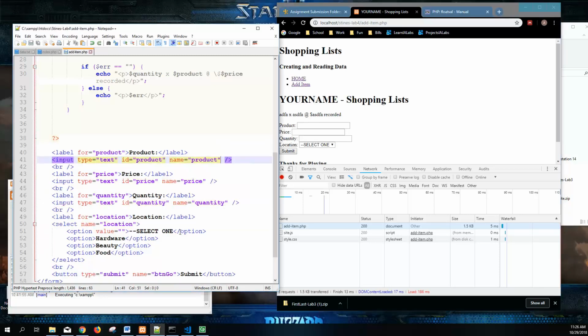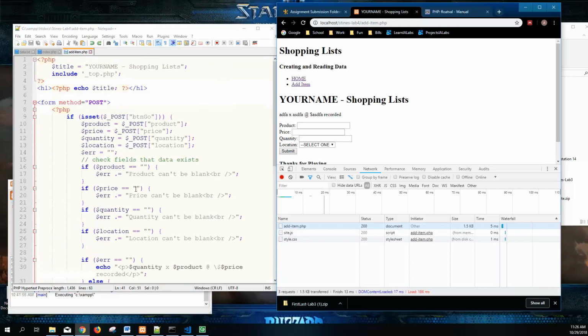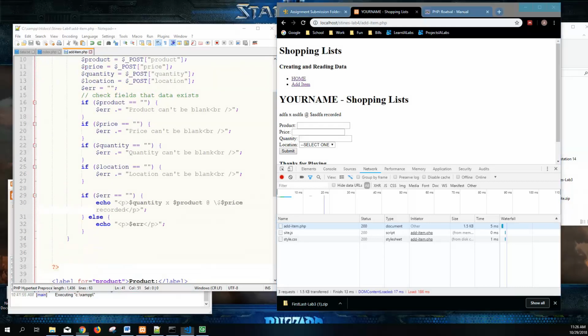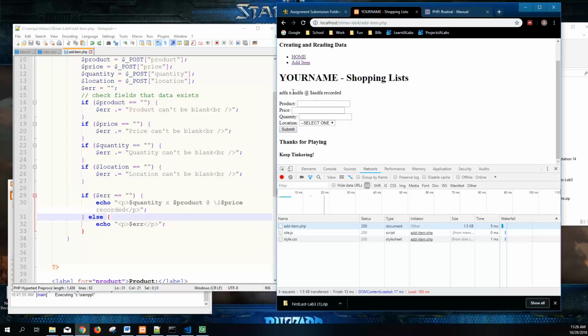We'll take those out for now, because we really should be doing it on the server, not on the client. Or at least both. Always on the server, and client doesn't hurt, basically. We're pretty close to the end of the lab. All we really need to do now is just tie this data together.